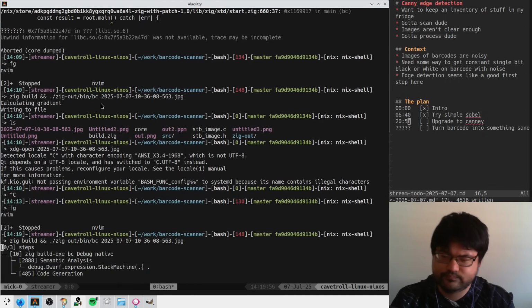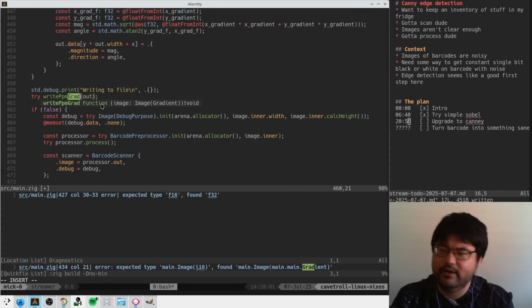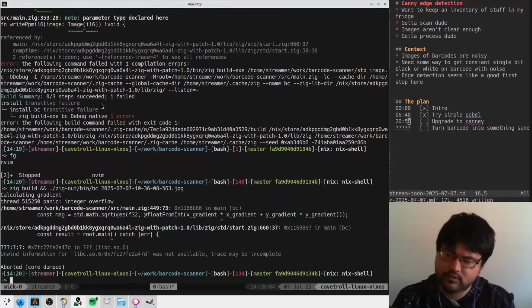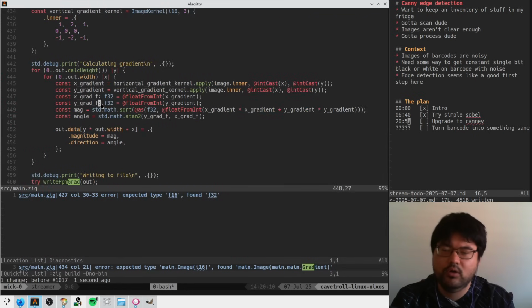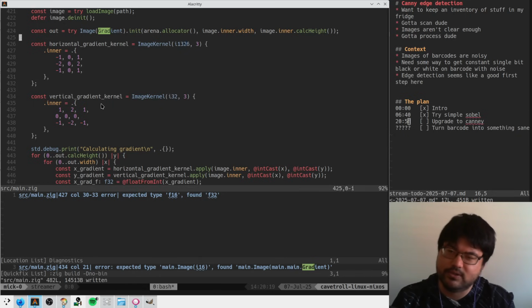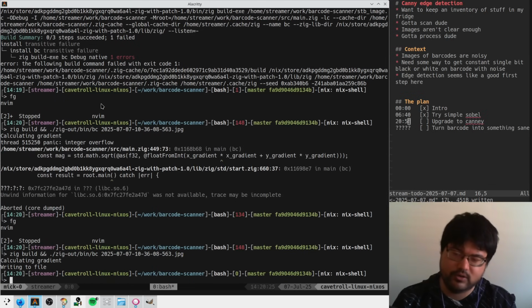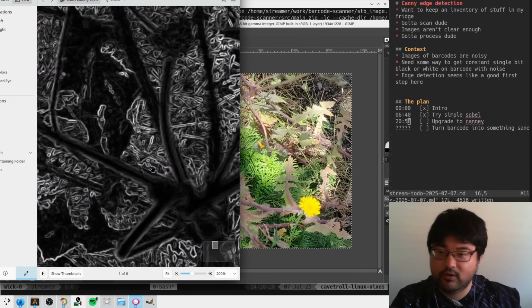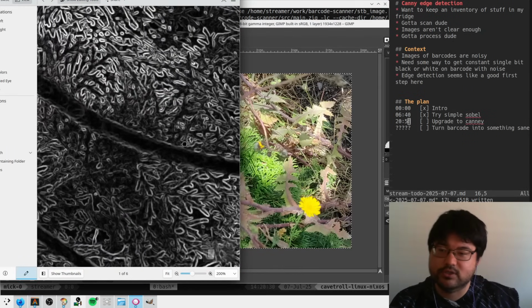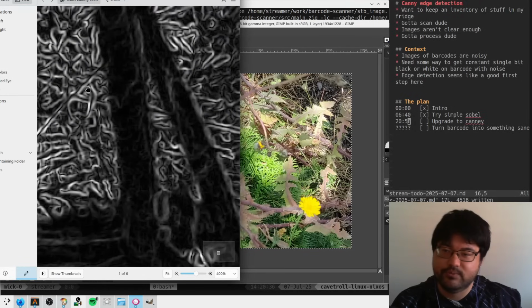Okay. We do have to call the new function, grad. Okay, it doesn't like that because of integer overflow. So that means that these values need to be bigger, so having them come out as I32s should make that a little bit nicer, which also means that probably later we're going to be uber clamped, but whatever. All right, so this is already interesting. We're starting to see some real results.